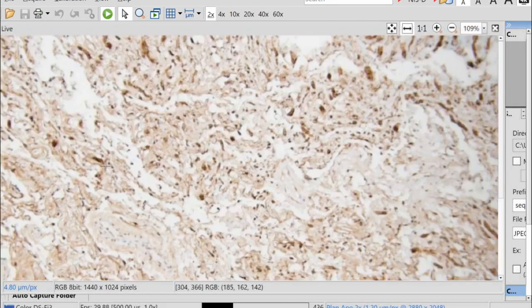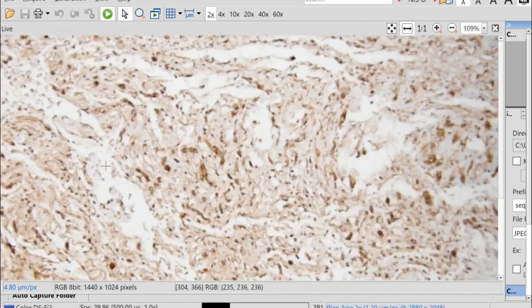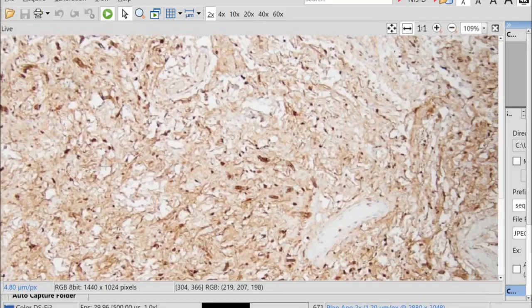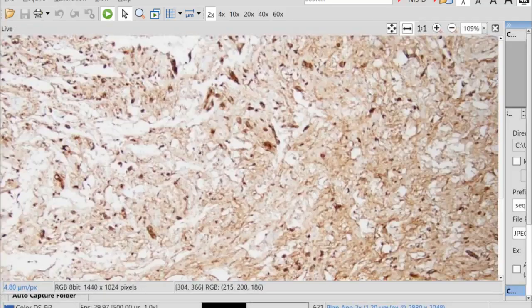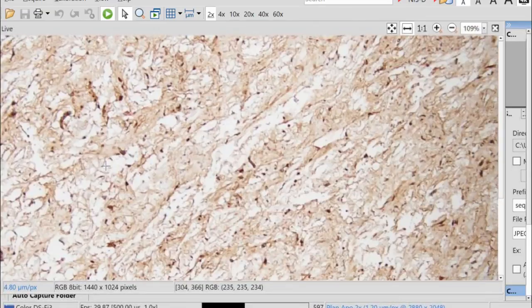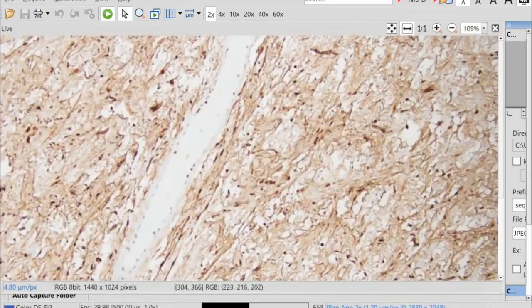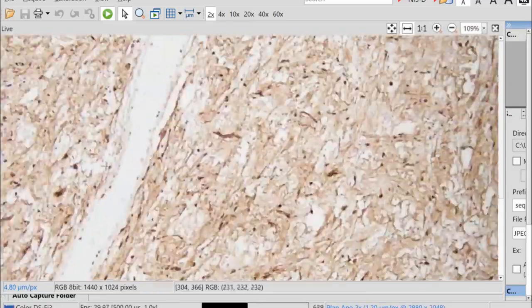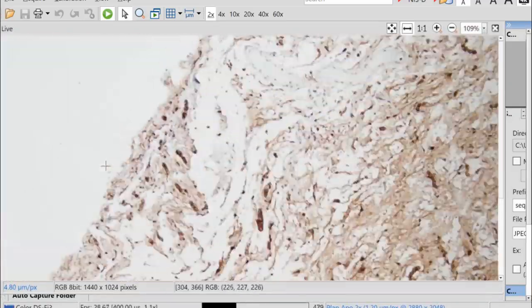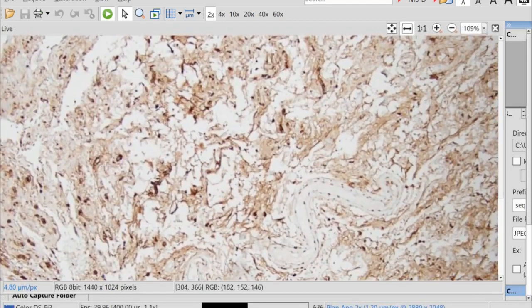But compared with other tumors that we were seeing, you see there is S100 also highlighting part of the axons. But you do have really a feel that there are other cells that are not quite S100 positive. So the density of S100 is a little bit more modest. This was a clue that probably you have another component as well.